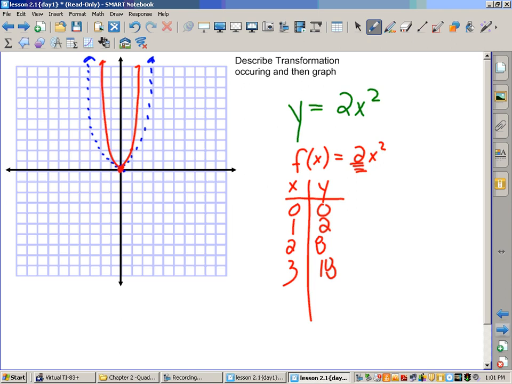It just stretched it inside like that. I am fine with you not doing a t-chart if you put a parent function down. If you put no parent function down, I need a t-chart that has at least 6 to 8 values on it every time. And you know, if you're doing 30 problems, that's a lot of work. Otherwise, all you have to do is draw a quick sketch inside the normal function. But I do want the vertex always labeled. It doesn't have to be exact.